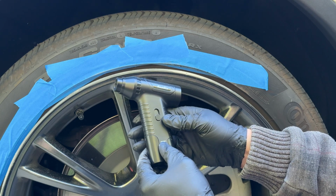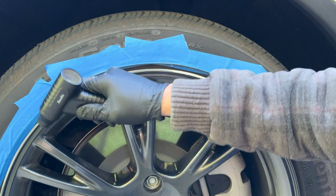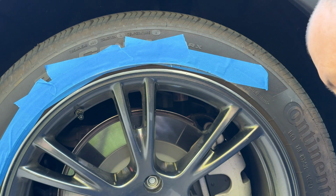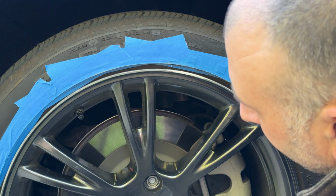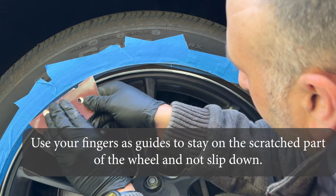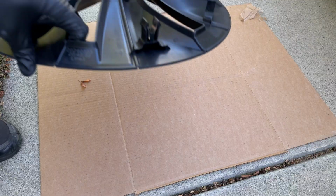It's going to look worse before it looks better, and you'll sand off some of the paint, and that's normal. What matters is getting the metal underneath smooth. These are aluminum wheels, so the metal is relatively soft and forgiving. Take your time here. It makes all the difference in the final result. Now blow off the dust and wipe it down with rubbing alcohol. A clean surface is important so the paint will stick.